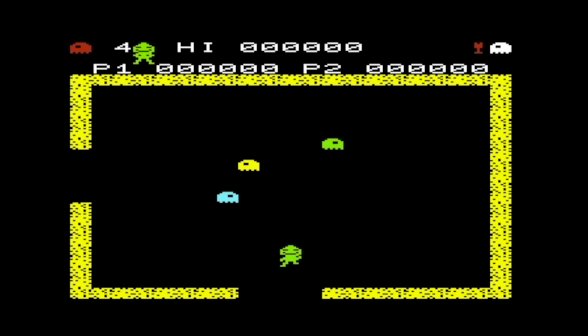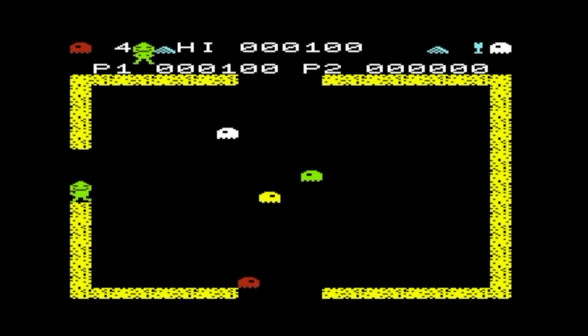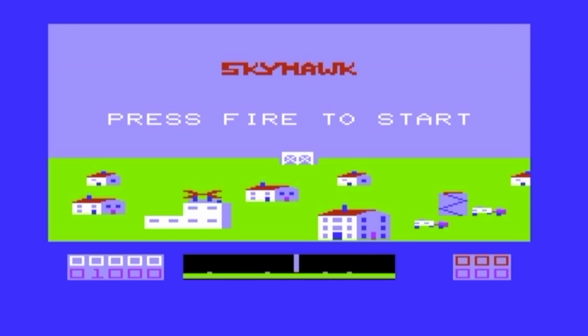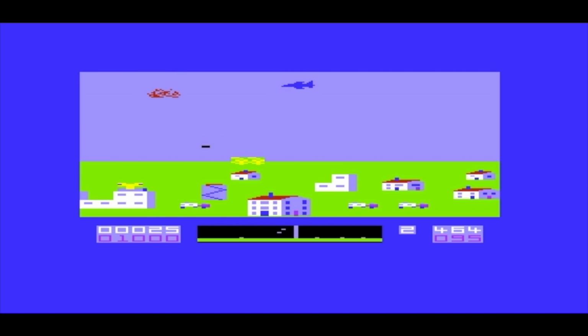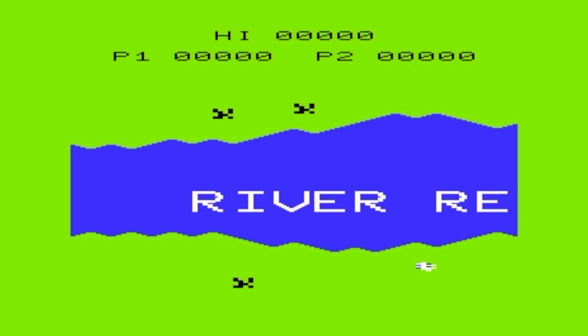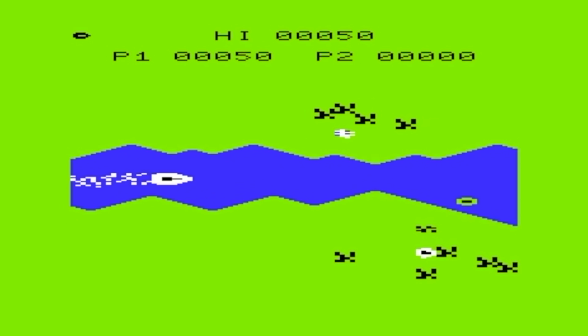The Tower of Evil. So this is pretty similar to several other games such as Haunted House on the Atari 2600. This is Skyhawk, although on the Commodore 64 and most other systems it was called Falcon Patrol. Here's River Rescue, which reminds me a bit of River Raid on the Atari.